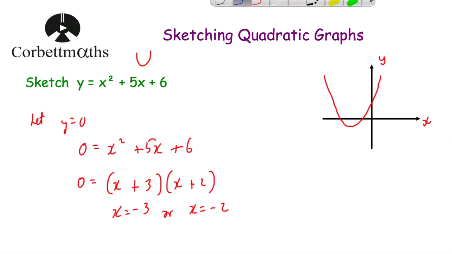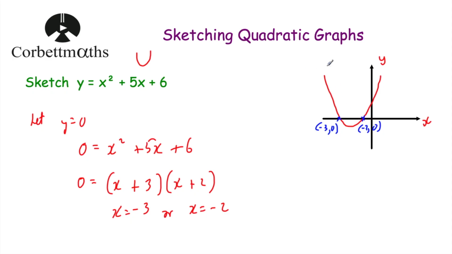And I'm just going to label some of the points. It crosses here at negative 3 and negative 2. Or you could write it as coordinates, so you could label it like that. If you're asked to label the coordinates of the points, I would probably actually write them like this: negative 3, 0, and negative 2, 0, like so, just label them as full coordinates. But if you're just doing a quick sketch, you could just write negative 3 there and negative 2 there.